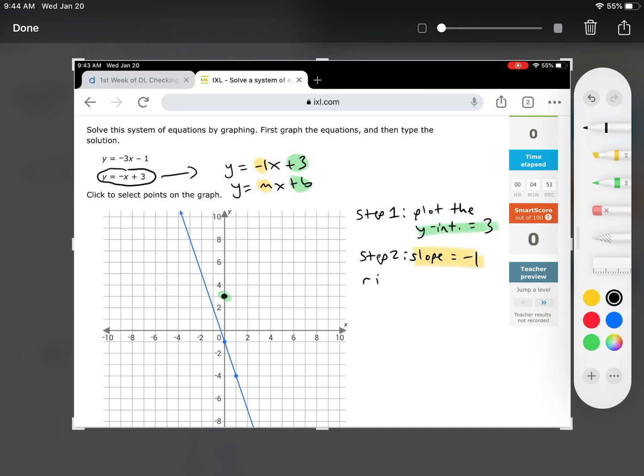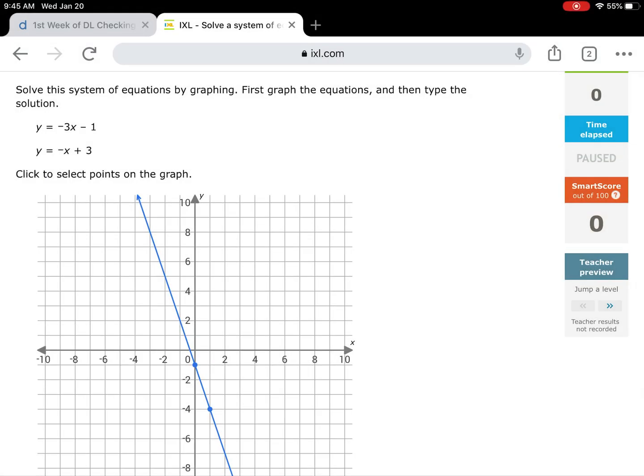And of course we need that to be a fraction, so that's going to be negative 1 over 1. We could add a 1 under it. So we're going to go down 1 for the negative 1 on the numerator and right 1 for the 1 in the denominator. It's important to copy these fractions down and draw these arrows. So down 1 and right 1, and that will create this second line. We're again starting at the y-intercept and applying the slope.